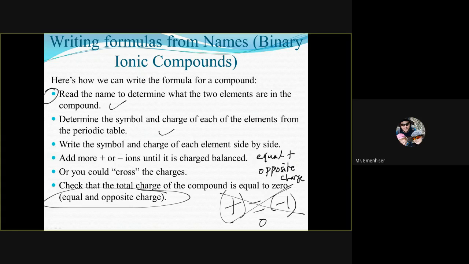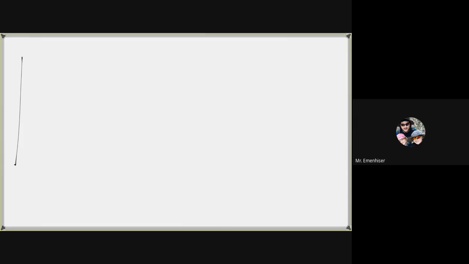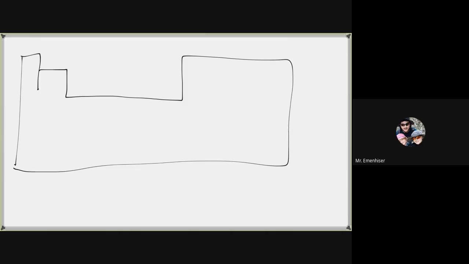Okay, so first let's review the periodic table. How do we determine the charge of the ions? If it's in group 1 here, hydrogen down, that's +1. This is beryllium down, this is +2. This is boron here, it's a +3. Carbon is usually a plus or -4. Nitrogen's a -3, oxygen's a -2, fluorine is -1, and then helium, neon, these are 0. So those are your charges.